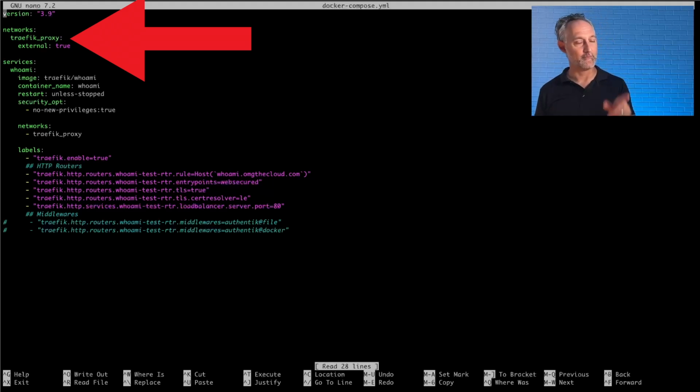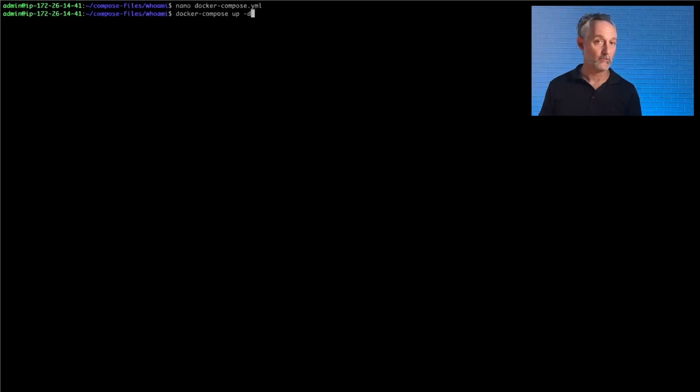That's telling the compose file that when you go to create this, this is already the existing network, we're just going to attach to it. We're not going to try to create it. If you didn't have that line, you'd get an error when you try to deploy this container saying there's already a network out there with that name. An important note too is anything that plumbs into your traffic for your web proxy has to use that same network.